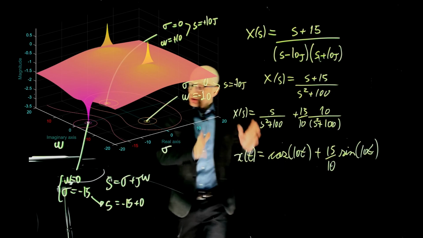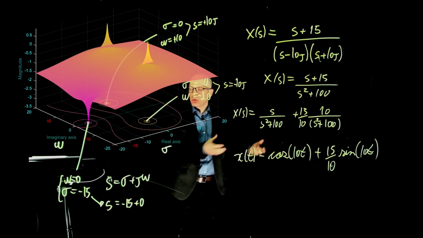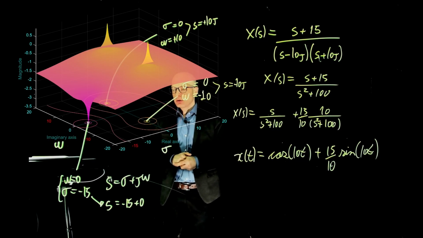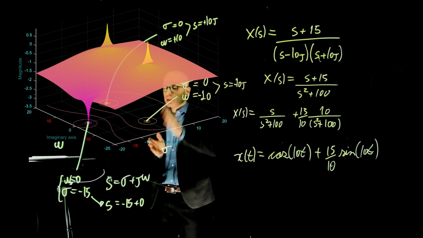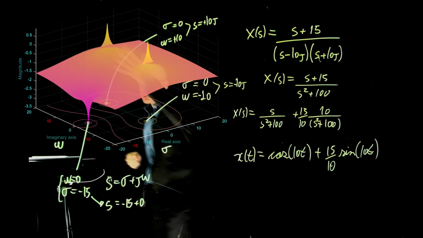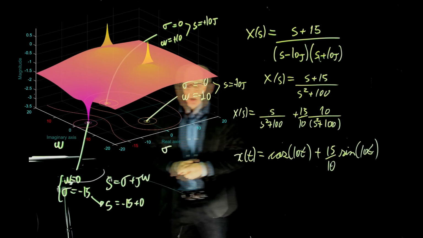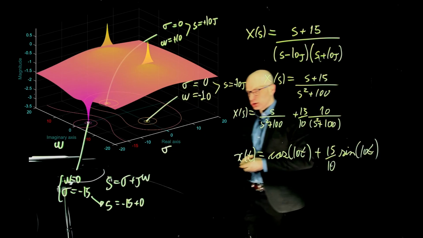We used random combinations of sigma and omega to compare a random signal with the signal we were trying to find the Laplace transform of. We did that comparison by multiplying these two signals and taking the integration of them. This three-dimensional axis here is the result of that integration, and the 2D axis is the random values of sigma and omega. That's the graph we got as a result.